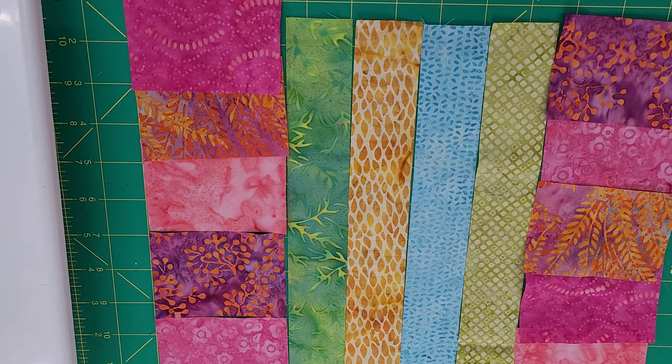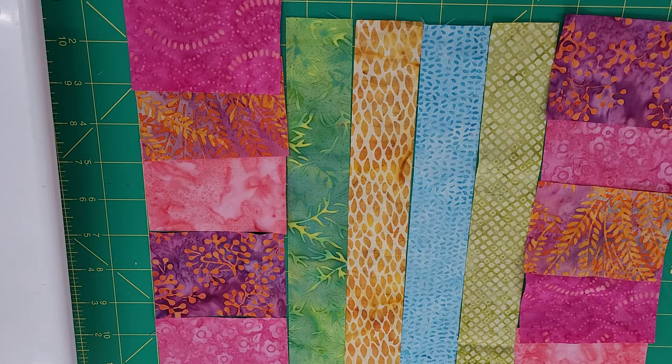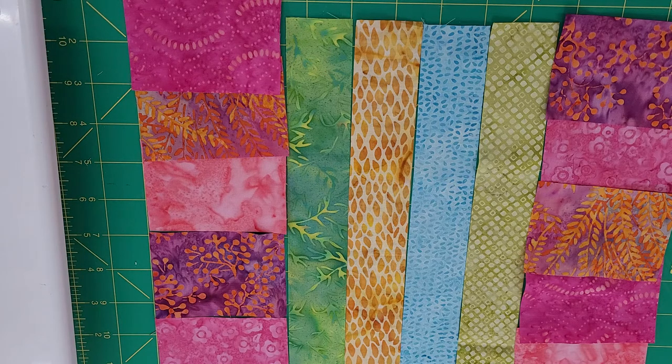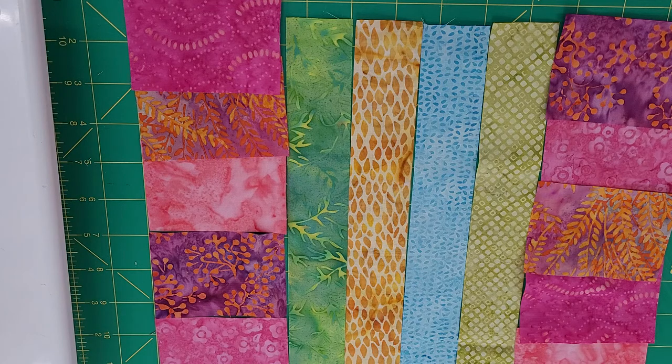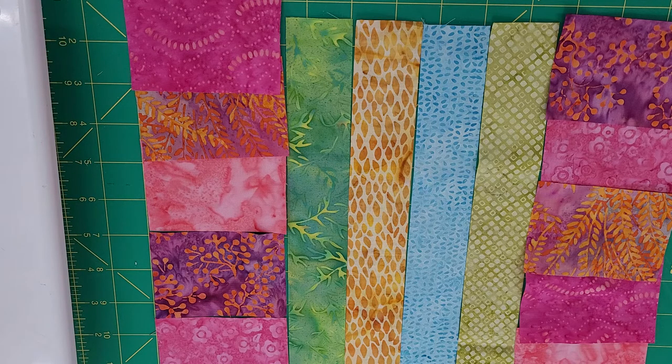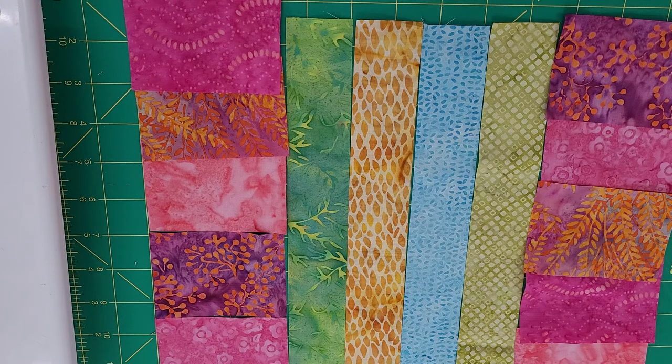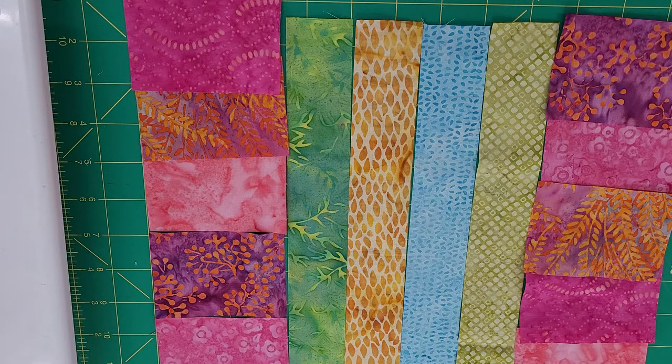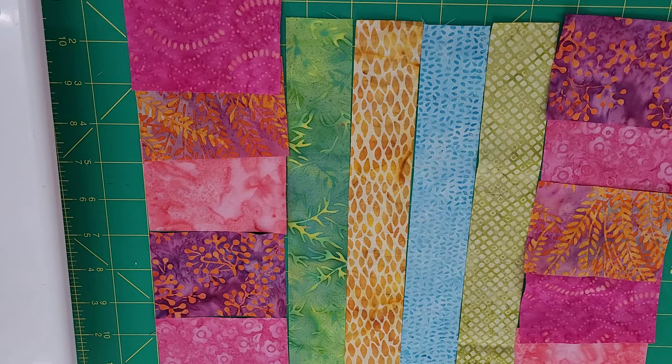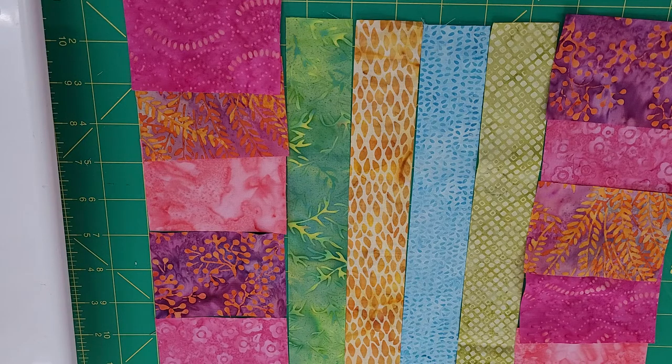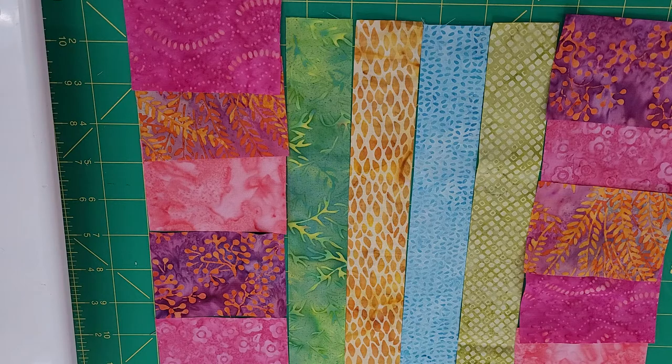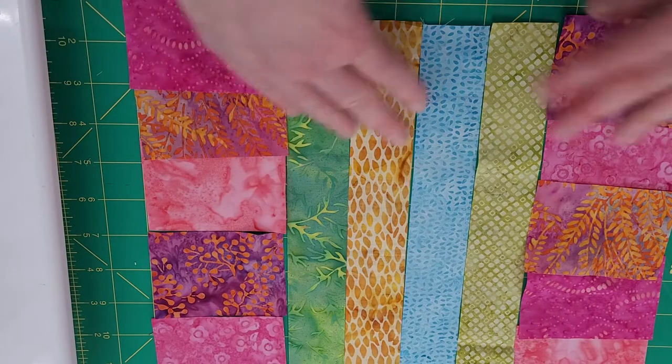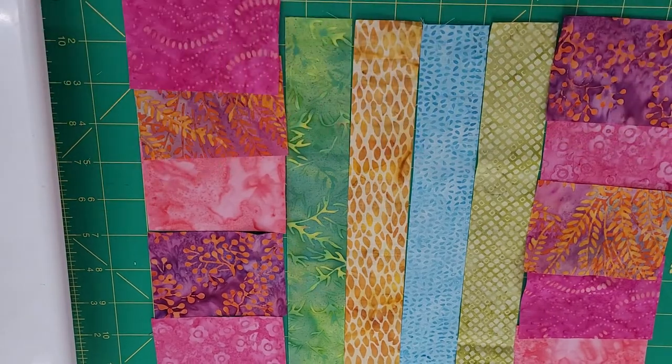This block, which is the sixth block that we're showing on video, is my take on paths and gardens. So the idea is that the shapes on the outer edges are the gardens and the shapes in the center are the paths. Feel free to go mad with the colors, use whatever colors you like. I decided I'd kind of go with a pinky theme. This is a really simple block to construct. You first sew together this strip, you then sew together this strip, you sew together these pieces in the center, and then you sow together the three sets.